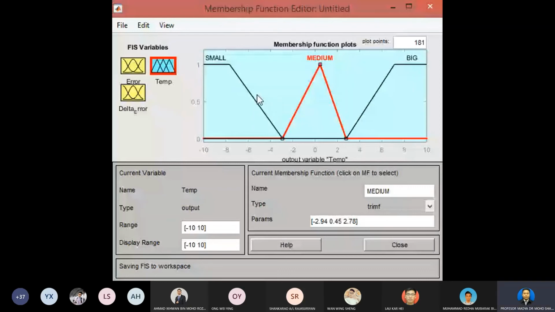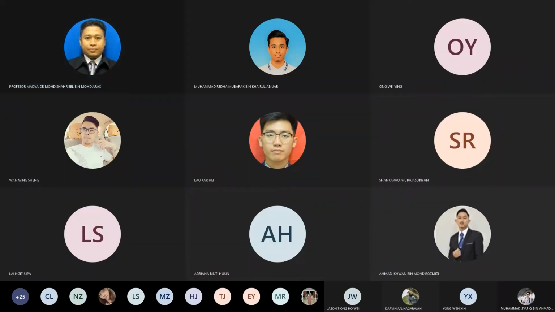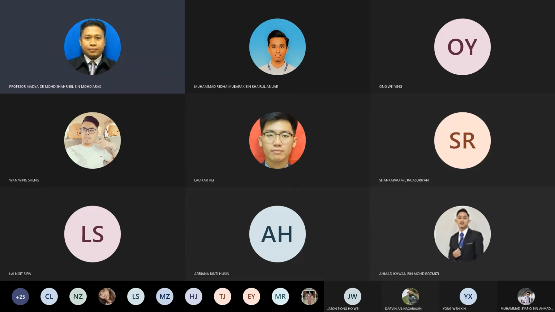So this is the technique you can adjust on the membership editor. Another technique is the rules. We can adjust the rules.